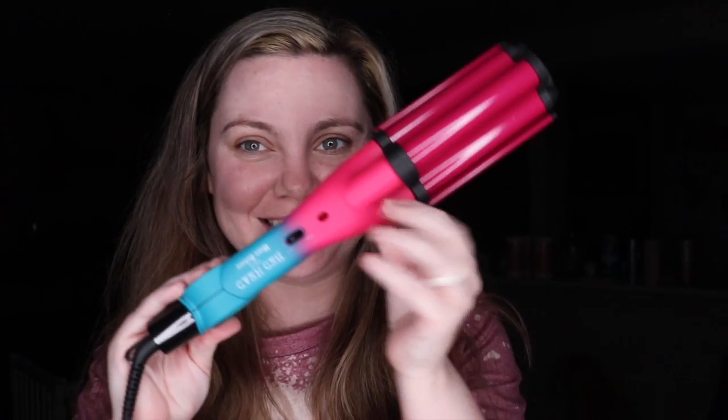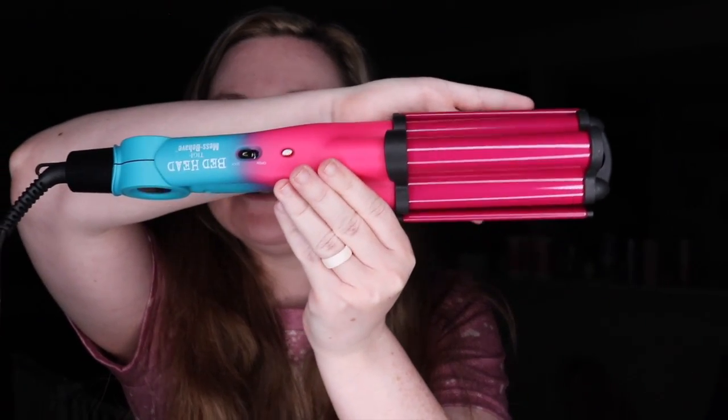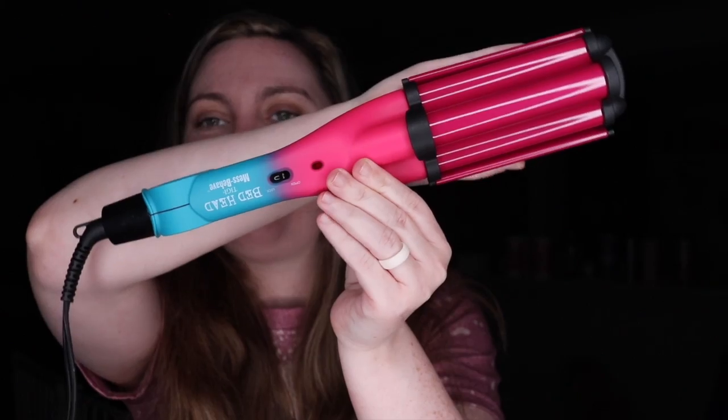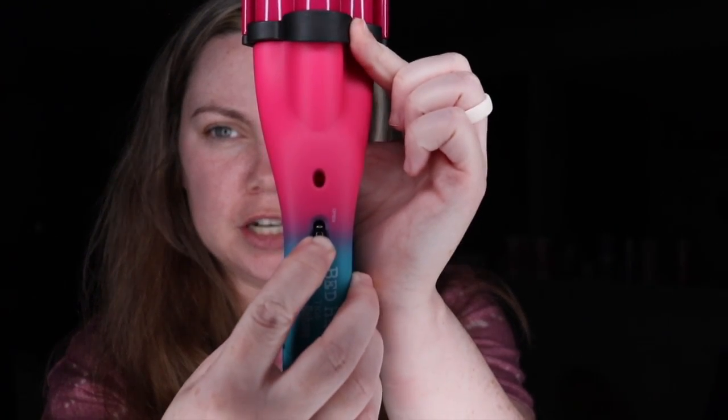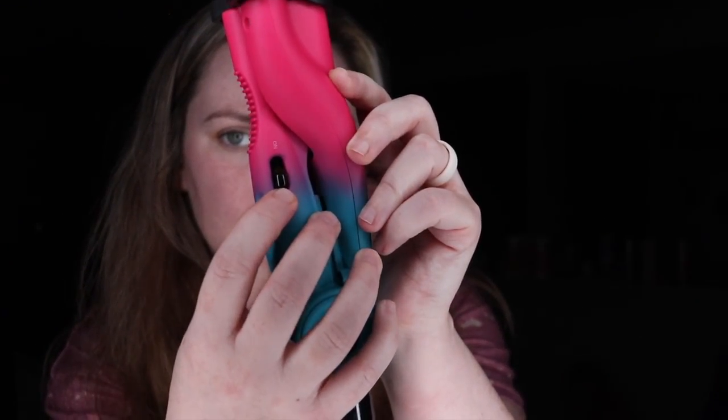So opened up, this is the design. This is just beautiful. This ombre effect. Like I said, I have a few cups in this exact color from Simple Modern. I just love this ombre effect and color scheme, but I just love pink in general. So it looks like you have the open and lock here to open it, I guess. And then you have the on off button over here on the side.